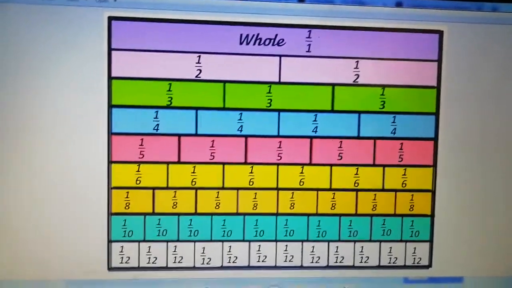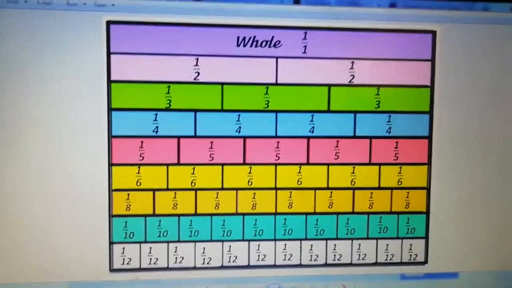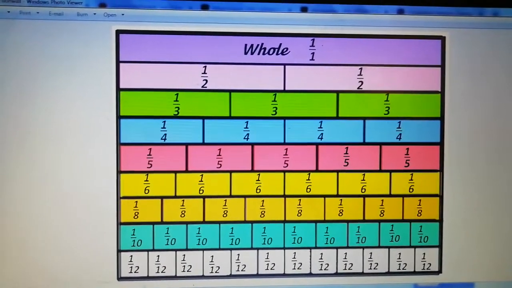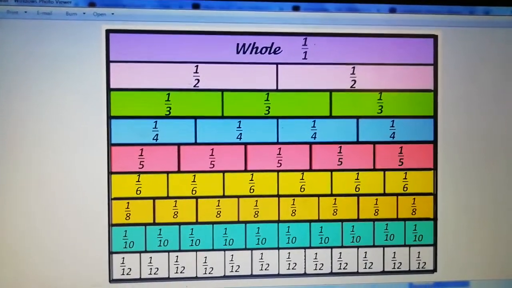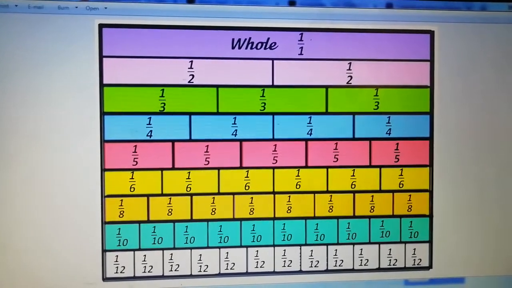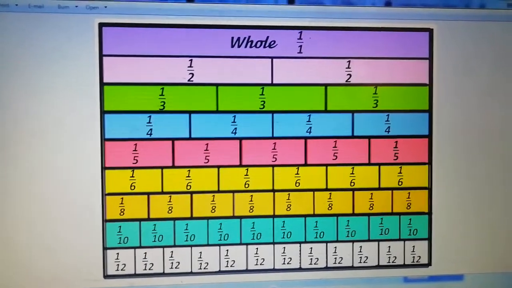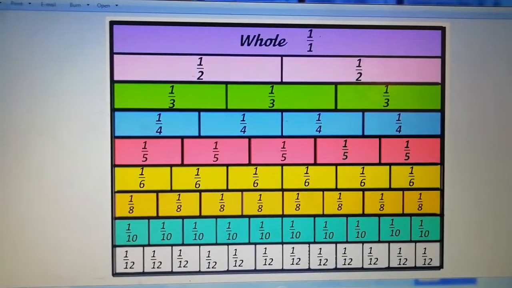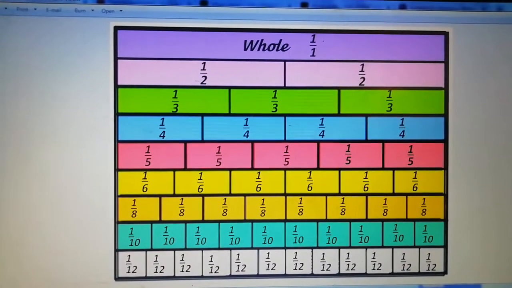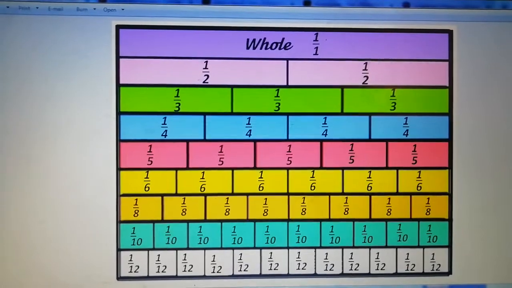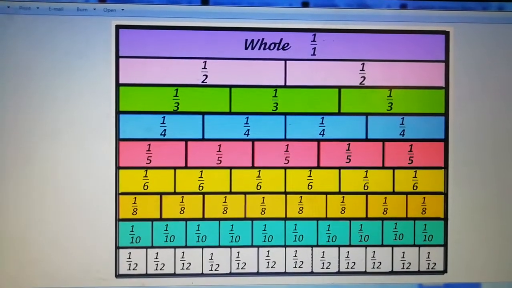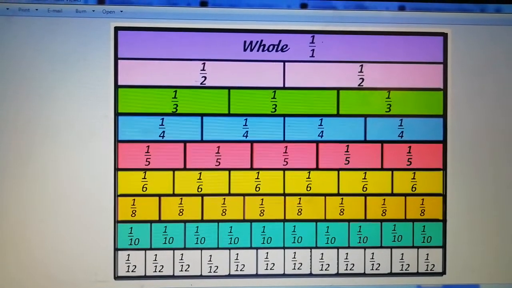Now, I've set this on a Friday because this is a lovely opportunity for you to make something practical. Take a photograph of it and pop it onto the blog. So I really look forward to seeing the fraction walls that you've made up. Go wild with your creativity. What you want to make it out of, which you want to use. I imagine there'll be cut up picture magazines and glitter and things glued onto it to make it look fantastic.